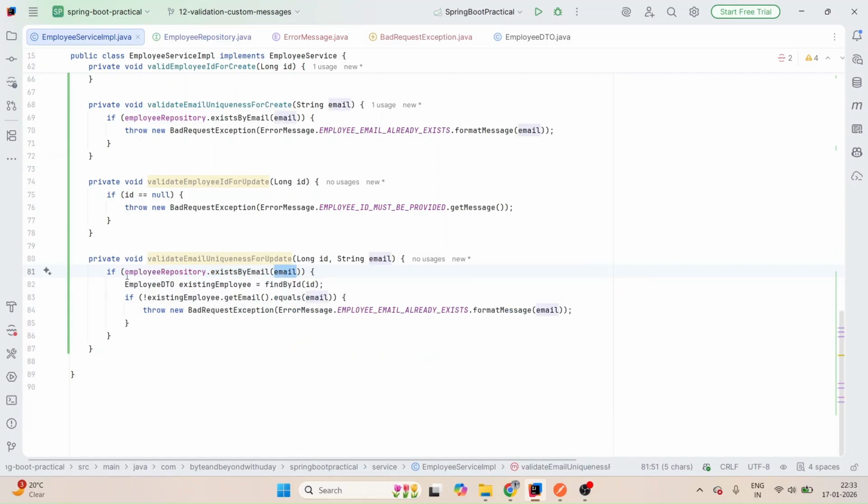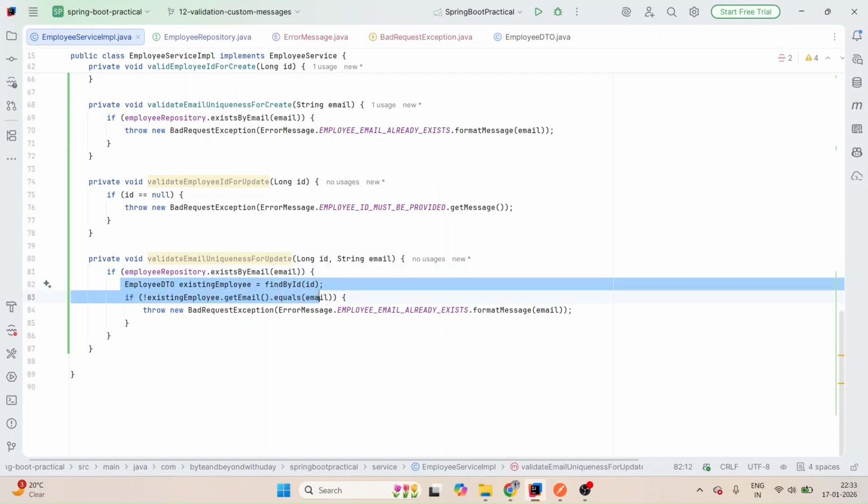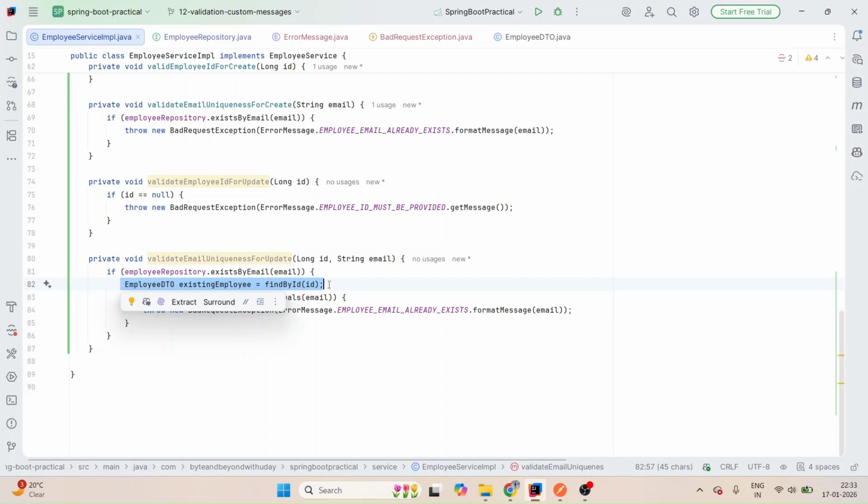If the DB says yes, then my flow comes here. If the DB said yes, we have an employee with this particular email address, so the above condition becomes true, and my flow comes to line number 82, the line which I am currently highlighting. And then I'm fetching that employee with the ID.